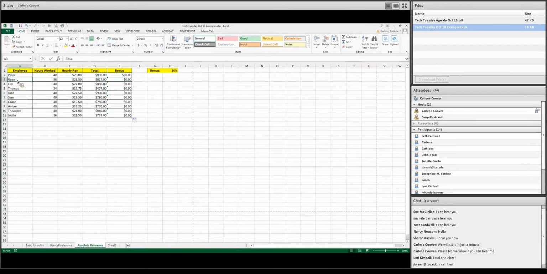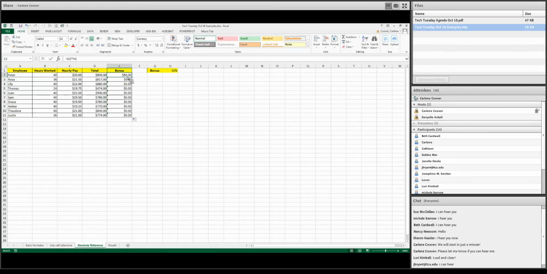For Rosa, I've got D3, but it's not looking at H1 at the 10%, it's looking below that because we're using a relative reference. So this, where I have this percentage in H1, I call that an absolute reference.